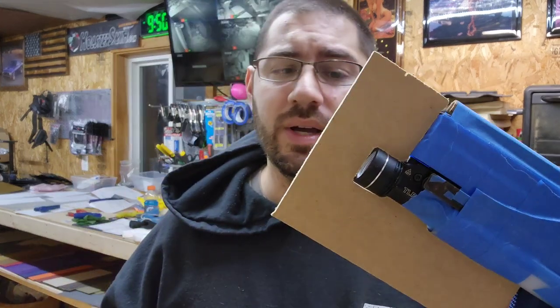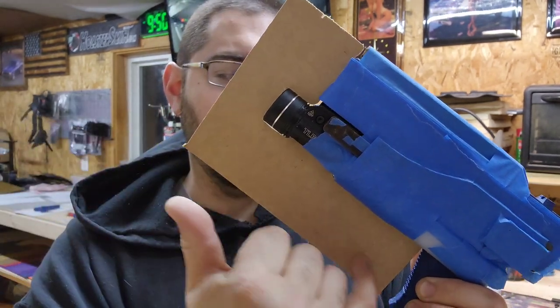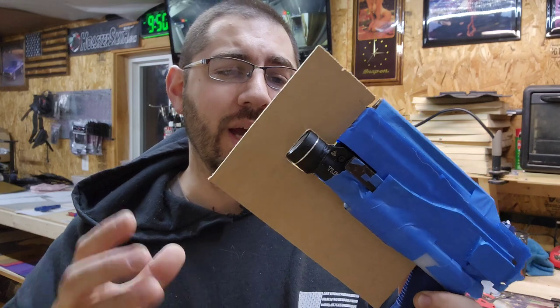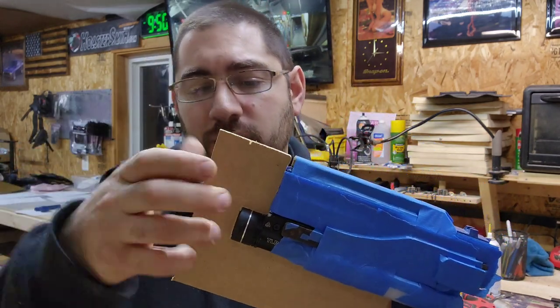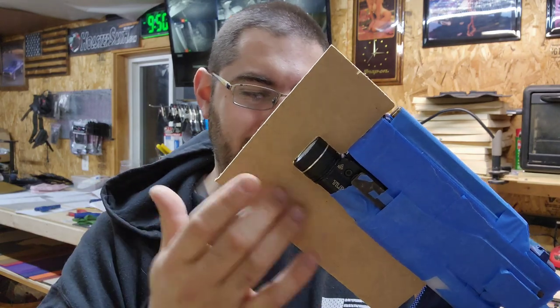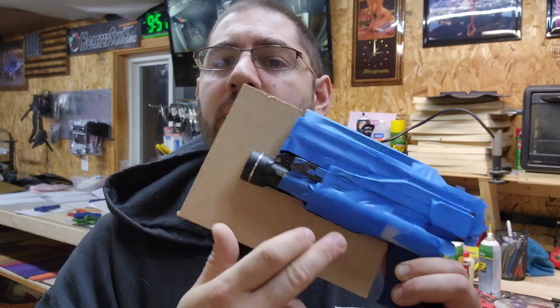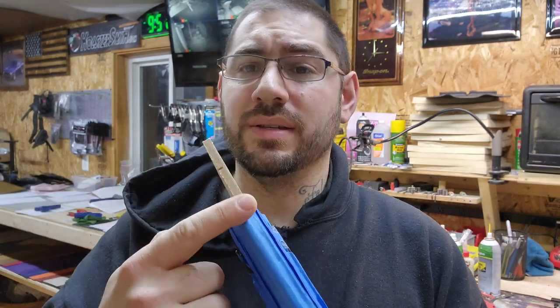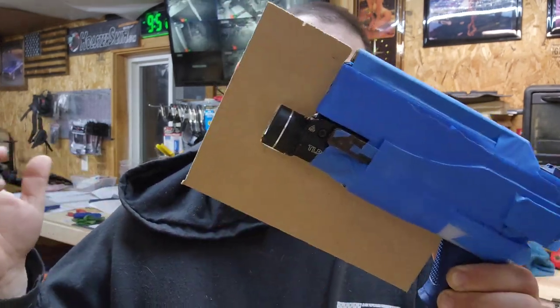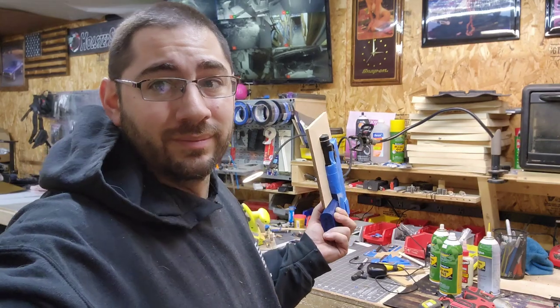Now what I'm gonna do is I'm gonna throw a piece of tape around here, get it right there. I might go a little bit smaller on this. It does not need to be this big. However, I'm gonna keep this because if you go too short, it will curve on you. But doing it this way doesn't need to be this big, but I'm gonna wrap a piece of tape around and go on the bezel. I'll wrap a piece right here and then I'll put a piece on the top and it'll be copacetic. But like I said, I'm gonna cut this down real quick and then we'll tape it on, throw it in the press, be good to go.